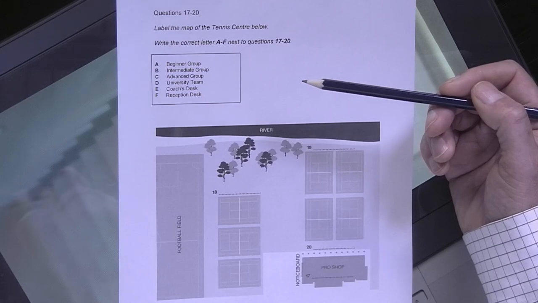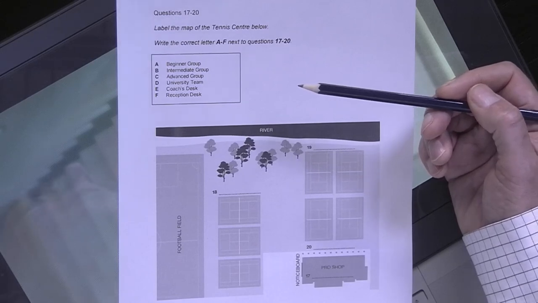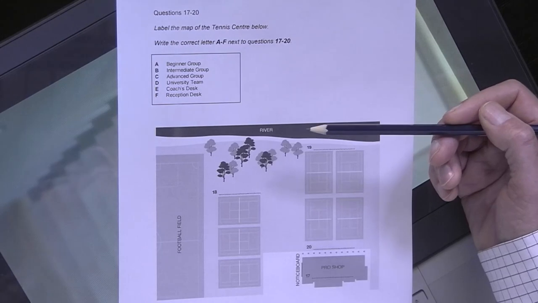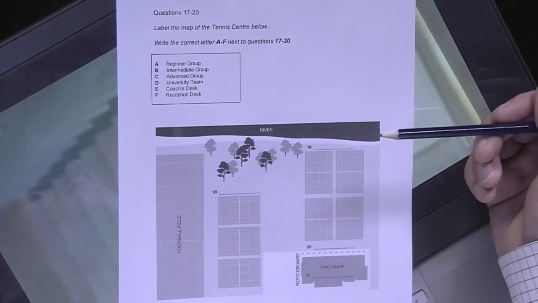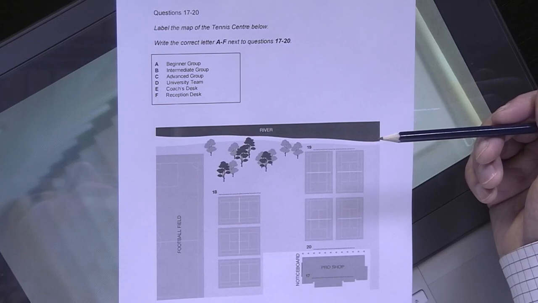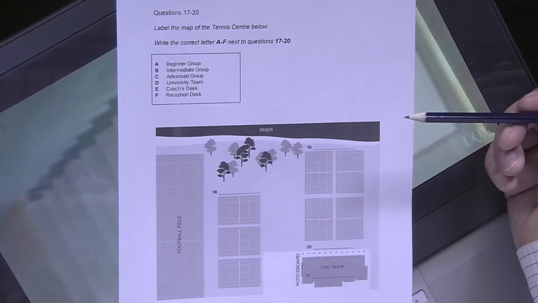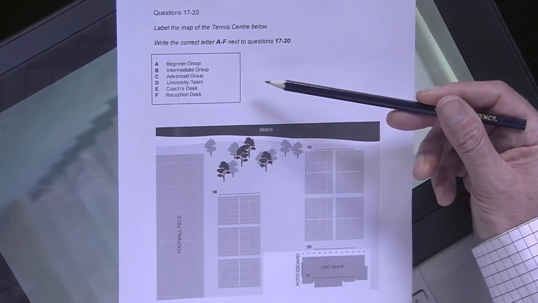While listening, you should listen for the labels that are already given to guide your understanding. You should also, in the case of a map, listen for prepositions of place or other words which will help you follow the talk in relation to the map. Then choose the label from the list which will fit each gap. The most important aspect of this is to use all the information you're already given on the diagram or map to help you follow the listening. If you can follow the speaker, you're more likely to hear the answers.